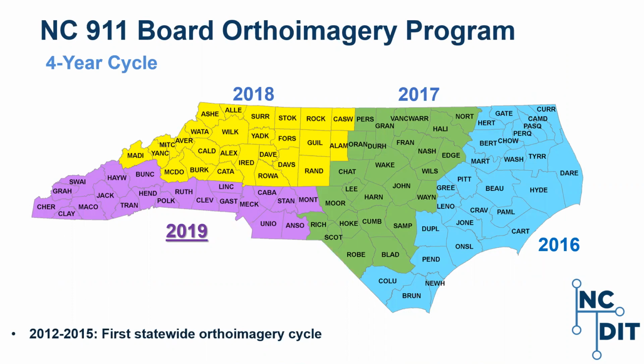what has to happen is the leaves obviously have to be off the trees. There has to be a sun angle such that it minimizes shadows. That's more important in mountainous areas, honestly, than it is on the coast. And then there has to be a relatively cloud-free day. It has to be an area where rivers and streams are within their banks, so it's not within the standard to collect imagery when rivers and streams are outside their banks, which occasionally happens in heavy rainy periods.